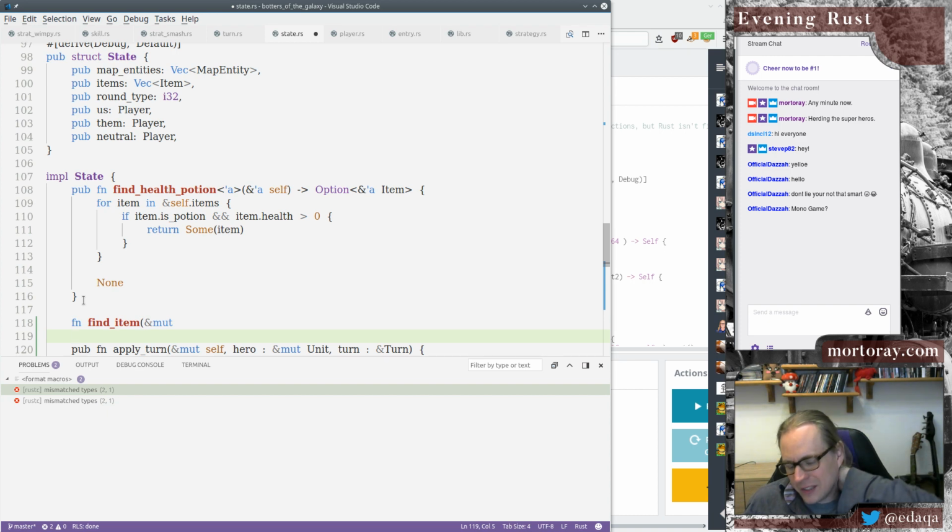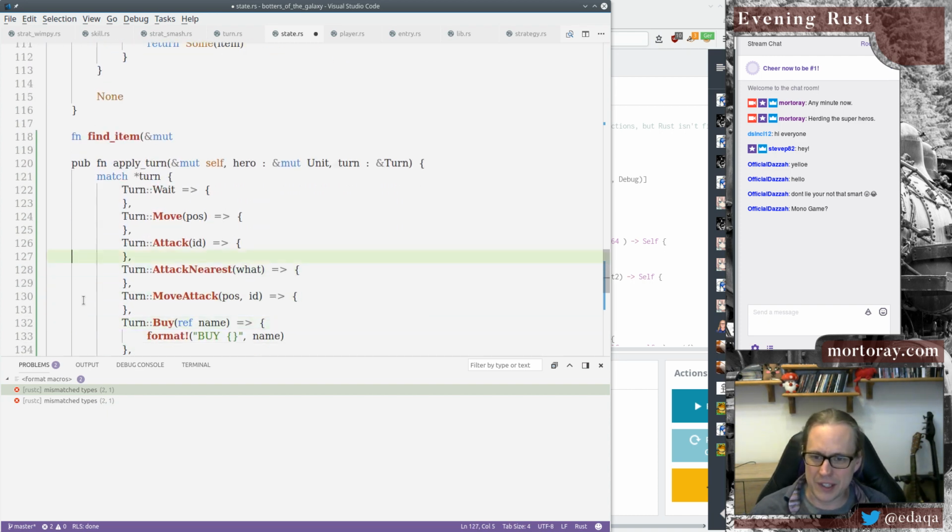Now this find item is going to be annoying because we already have this issue with Rust, and it's one of the ones we're going to see is that we have an immutable reference to self, and it might be hard to take another one. It's just going to be a pain, but okay. Name is a string or something or other. Maybe a ref to a string, I don't know. And this is going to give us an item. It's going to give us an option item.